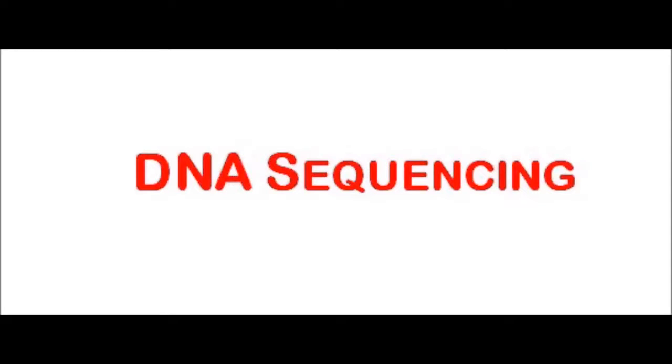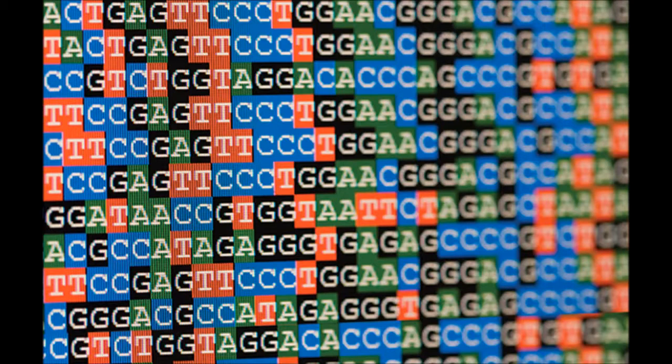Ladies and gentlemen, welcome back. We're discussing here today a special topic, DNA sequencing. What is really meant by DNA sequencing? DNA sequencing is a process that enables us to determine the accurate and exact order of DNA sequences. It is simply done through specified methods that help in the determination of the 4 bases of DNA.